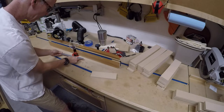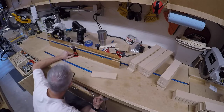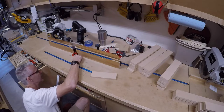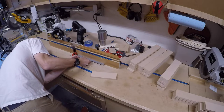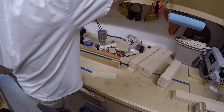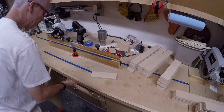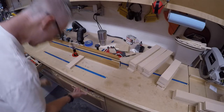All right, now the setting of the depth. This is probably the hardest part with this particular profile because I can't see very well the bearing. I mean, I can't see it at all. So I actually have a mark on that bearing. I used a Sharpie. And when I say I don't use the bearing, I'm saying I really don't. I go close to it, but I don't touch it. All right, I think we got it. Height set, glass gates open, face down, and we'll run our test cuts.